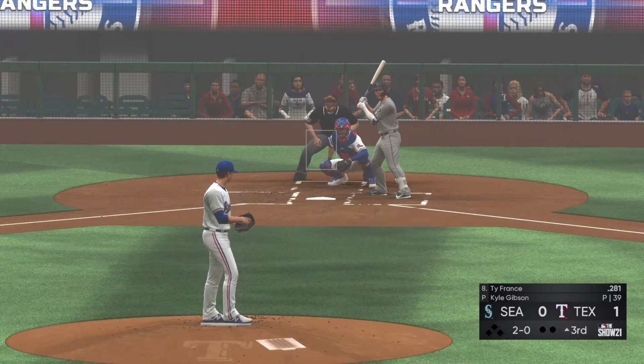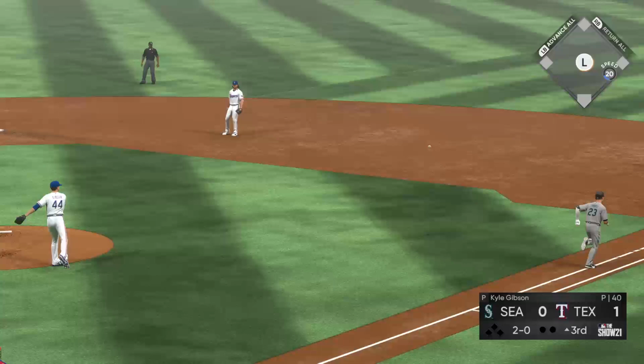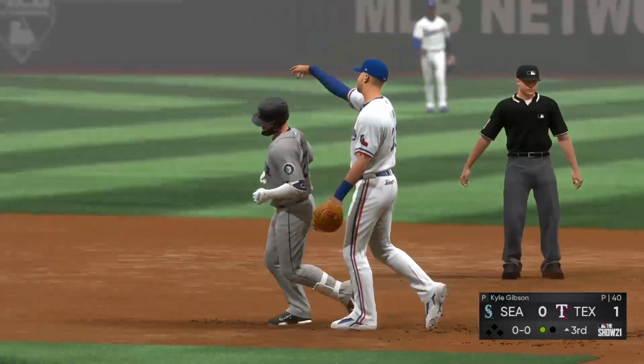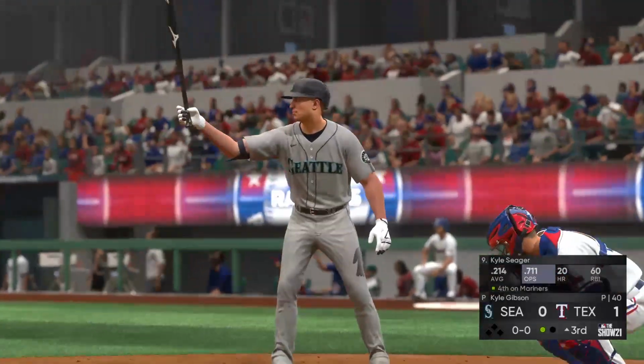Here's the pitch. Weak grounder back to the mound. Throw to first in time, and the leadoff man is gone to start the third. Batting ninth, the left fielder, Kyle. Now at the plate is Kyle Seager.